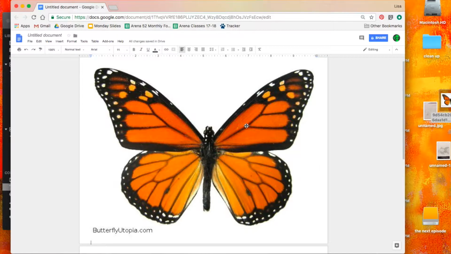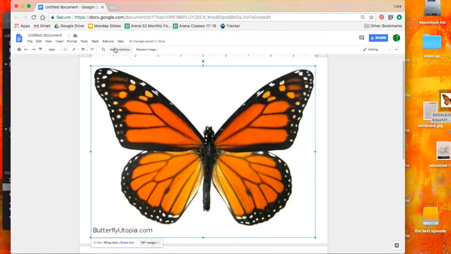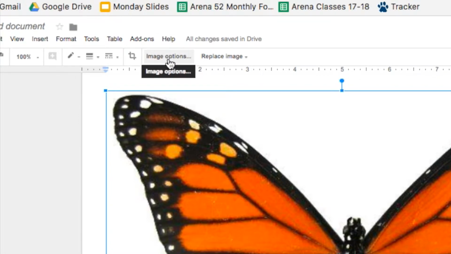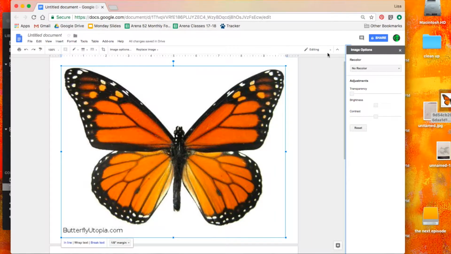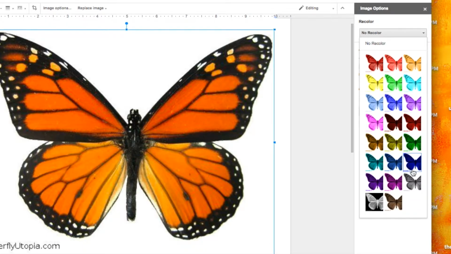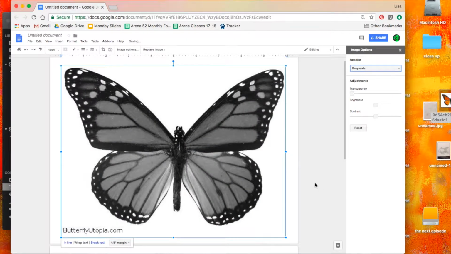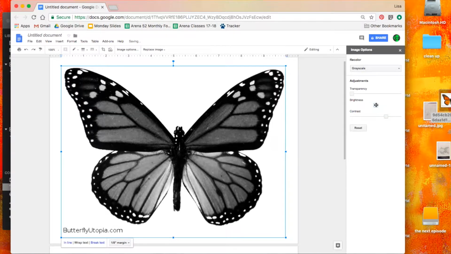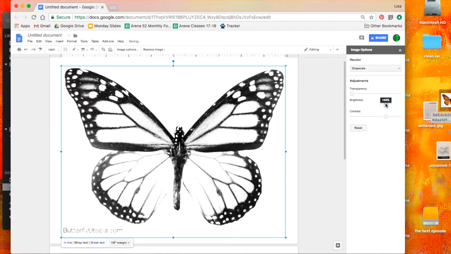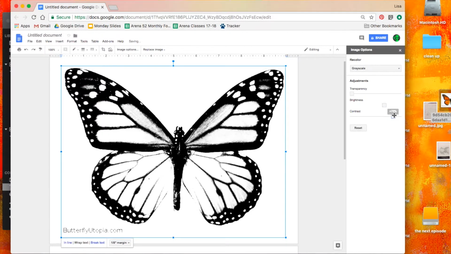Now we're going to simplify this image and make it more graphic to set it up to be a stencil. Click on the image once and you'll see this image option appear in your toolbar. The first thing I'm going to do is convert this to a black and white image by clicking on Recolor and going down this black and white one here. Okay, now we're in black and white. And now what I'm going to do is up the contrast big time. Whoa, not that much. And up the brightness to try to get this to look more graphic.